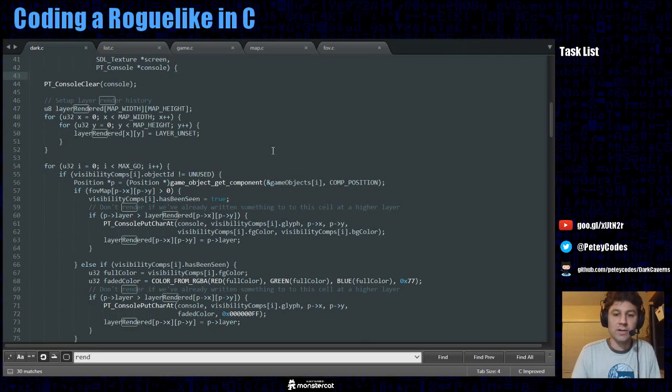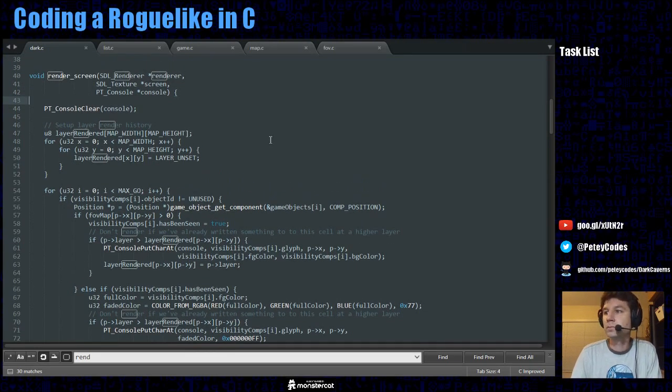With a foreground color, background color, and it does support the alpha blending, which is something that I wanted to do. But that is the extent of how I'm using SDL.